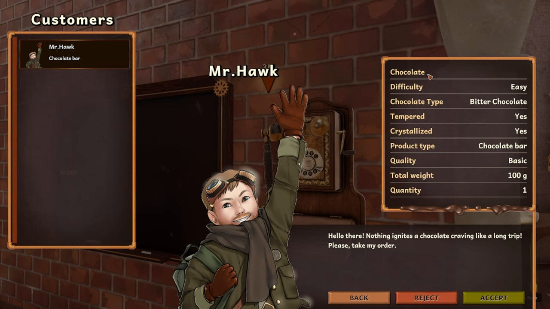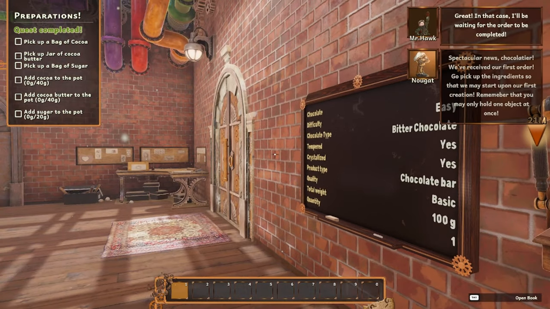Okay. So I guess it's telling us what he wants. Difficulty easy. Bitter chocolate. Tempered. Yes. Crystallized. Yes. Chocolate bar is the product type. Quality basic. Total weight 100 grams. Quantity of one. Let's go ahead and accept it.